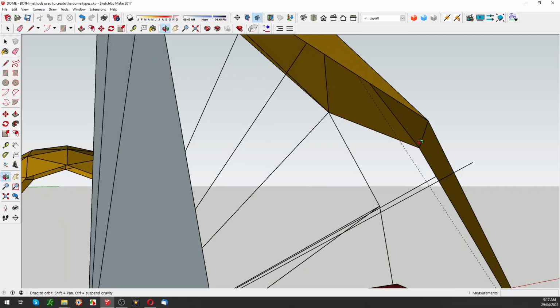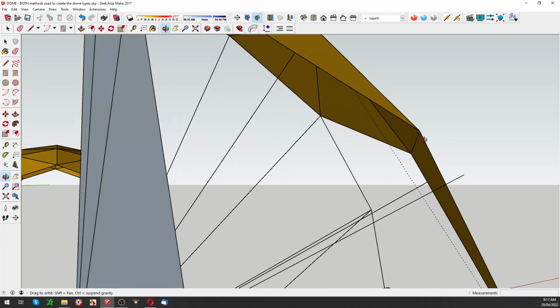But you can see that this distance is roughly, well, it's saying 40 mil. Well, actually, it's about 40 millimeters.